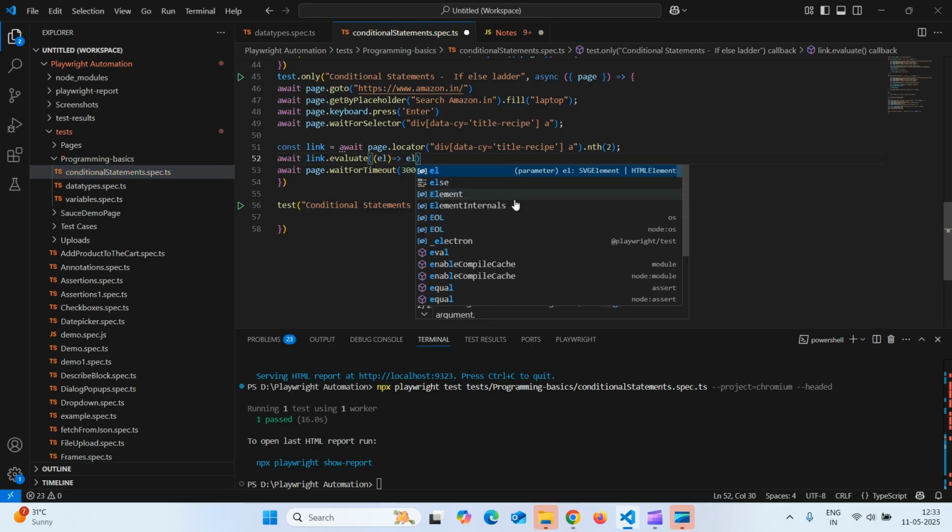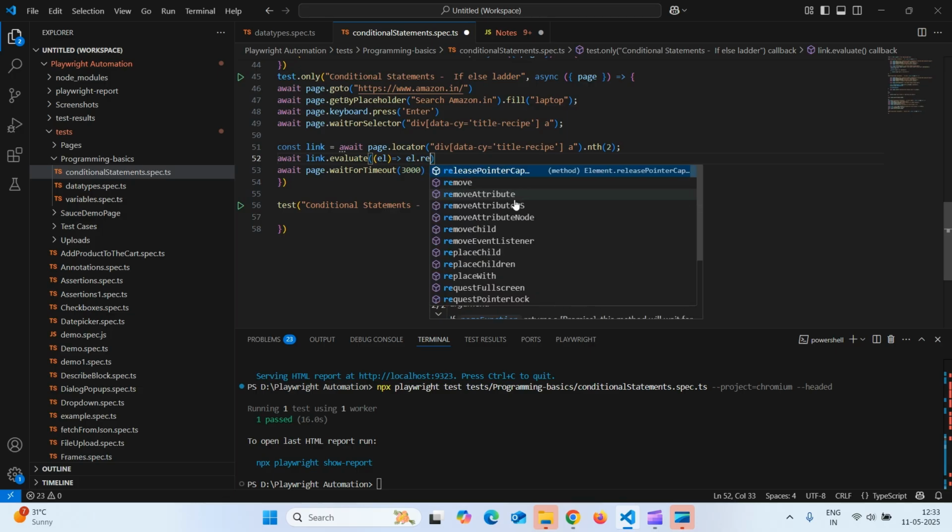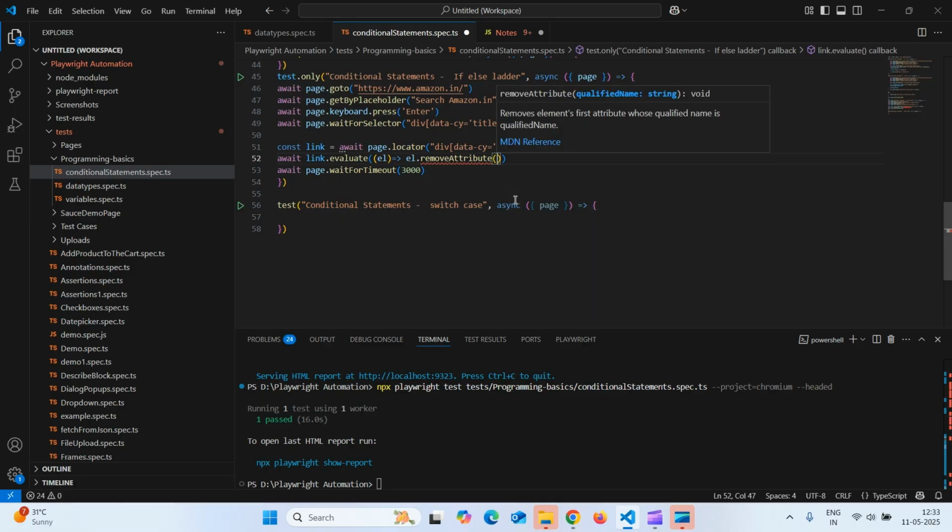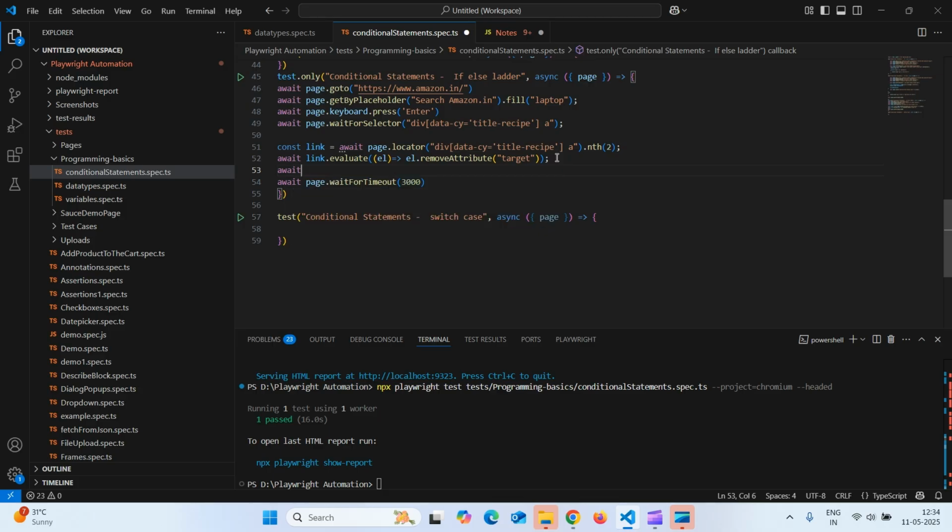On this element I want to call removeAttribute, and the attribute I want to remove is target. Then I want to click on it, so await link.click. First I remove the target attribute, and once I remove it, it will open in the same page.